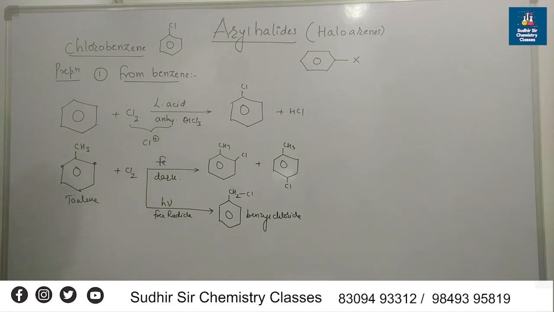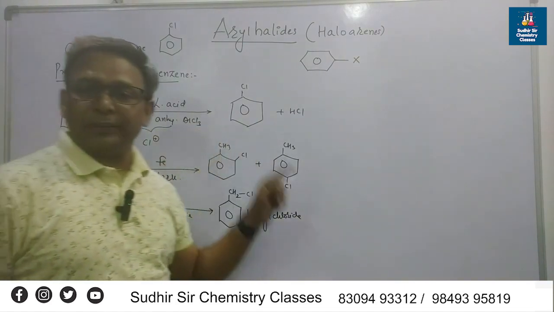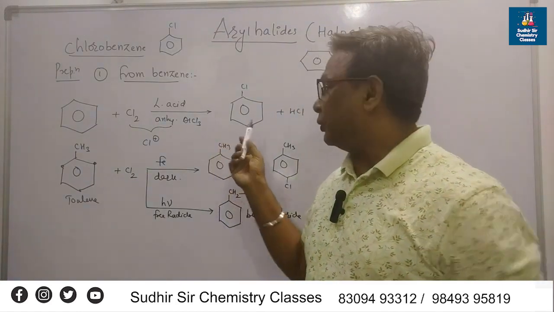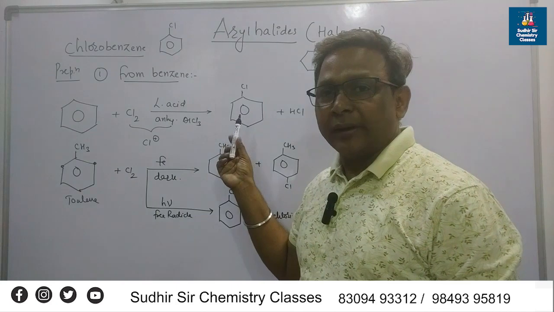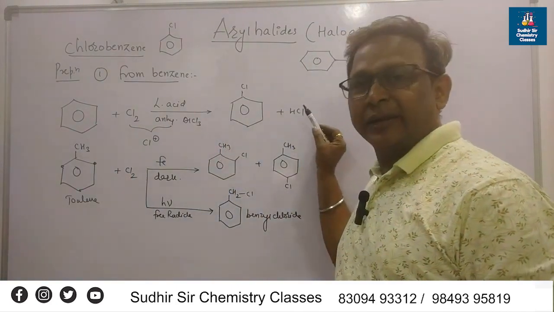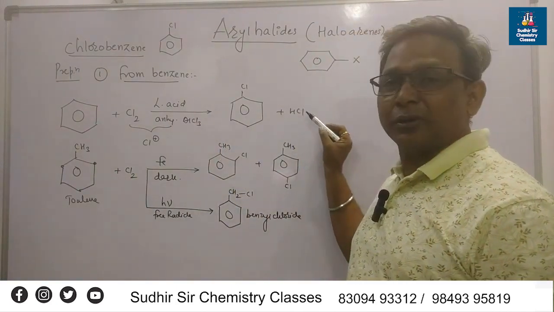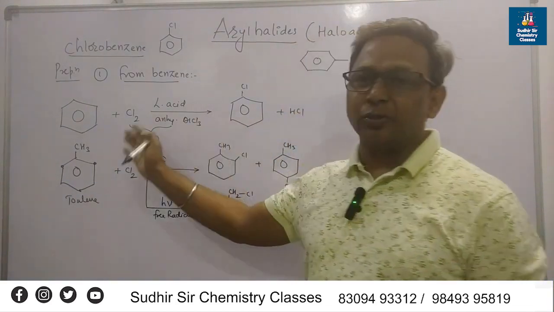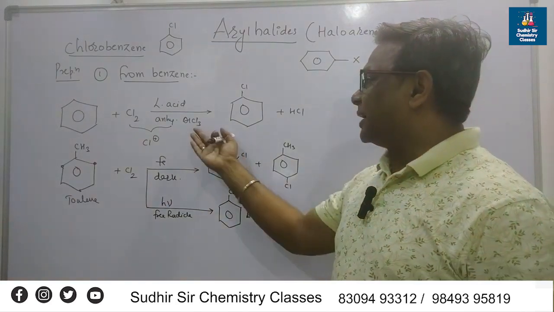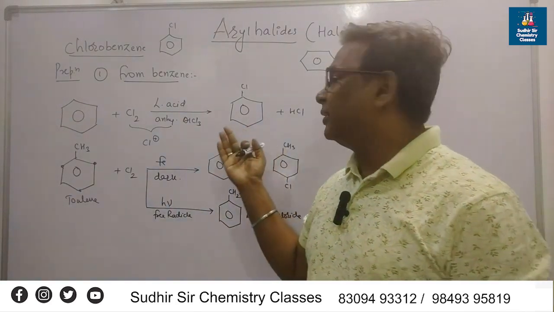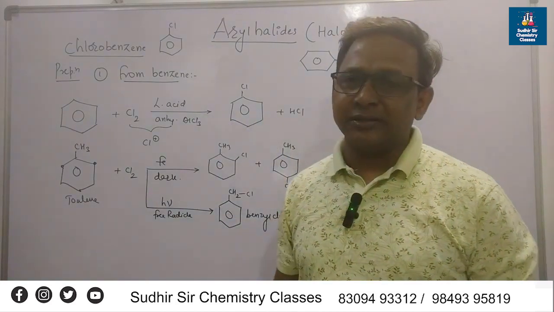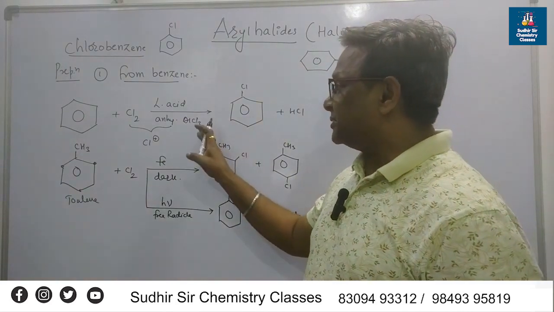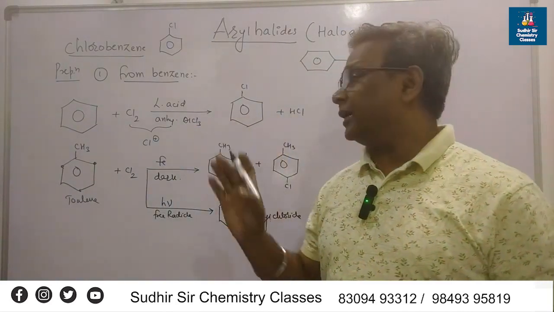In the same way that we are able to prepare chlorobenzene, we are able to prepare bromobenzene, but we are unable to prepare iodobenzene, because during the formation of iodobenzene, the byproduct is HI, and HI acts as a strong reducing agent. It will reduce the iodobenzene back, meaning it will make the reaction favor the backward direction. To make the reaction go in the forward direction during the preparation of iodobenzene, we have to use an oxidizing agent like HIO3. By using this oxidizing agent, we can make the reaction go in the forward direction.